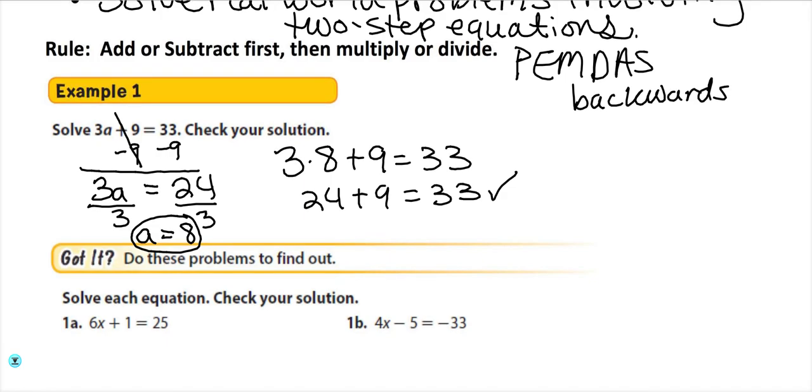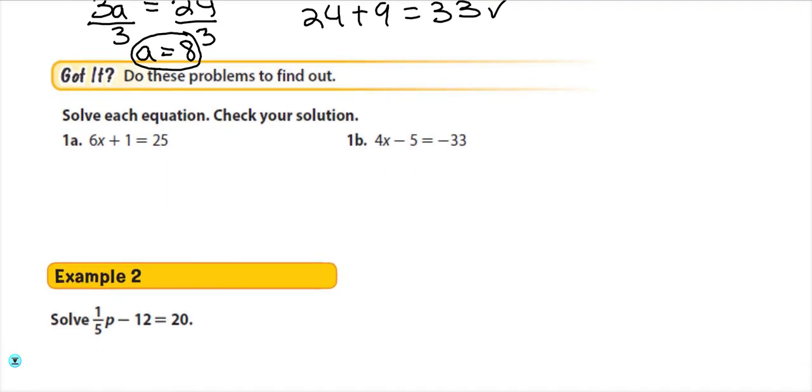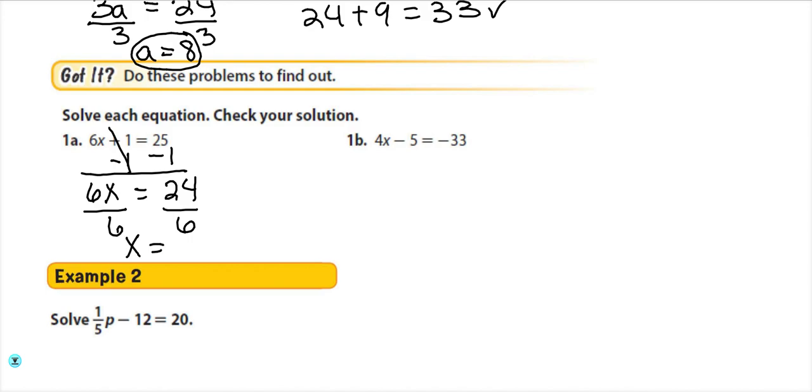All right, let's go ahead and try the guided questions by ourselves. And let's take a look. So we have solve each equation again, check the solutions. So we have 6x plus 1 equals 25. It's plus 1, so we need to minus 1. It's going to give us 6x. This is canceled. And then I'm left with 25 minus 1 to make 24. It's 6 times x, so to undo times, I need to divide. And that's going to give me x equals, and then 24 divided by 6 gives us 4, so x equals 4. Okay, so plug that back in. 6 times 4 plus 1 equals 25. Yes, that's true.